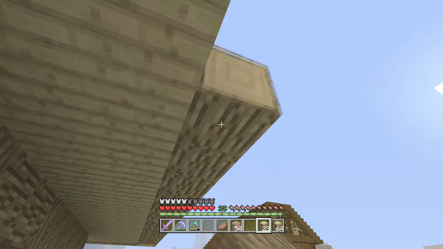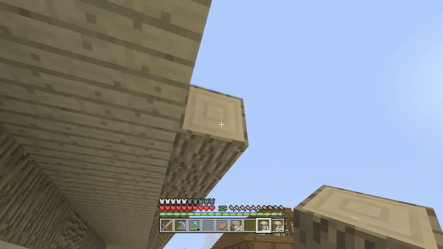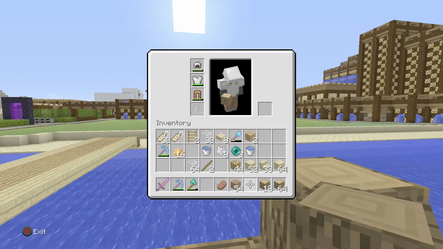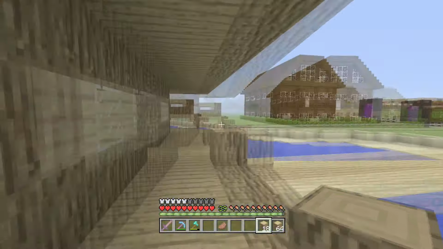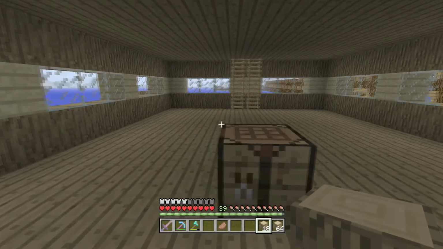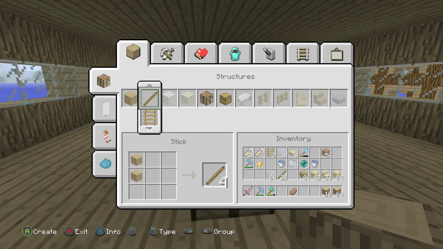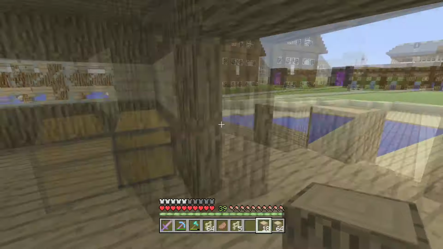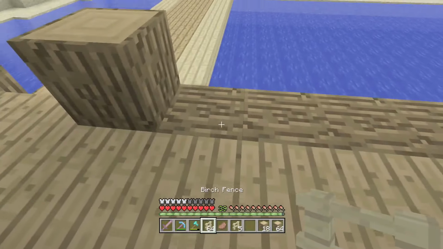Quartz and birch might look okay. I don't know. I can't really tell. Right, now we have all this wood left to make tons of fences. And I guess we're gonna go with the birch fences since that's all we have. Maybe that was a bad idea? I don't know.